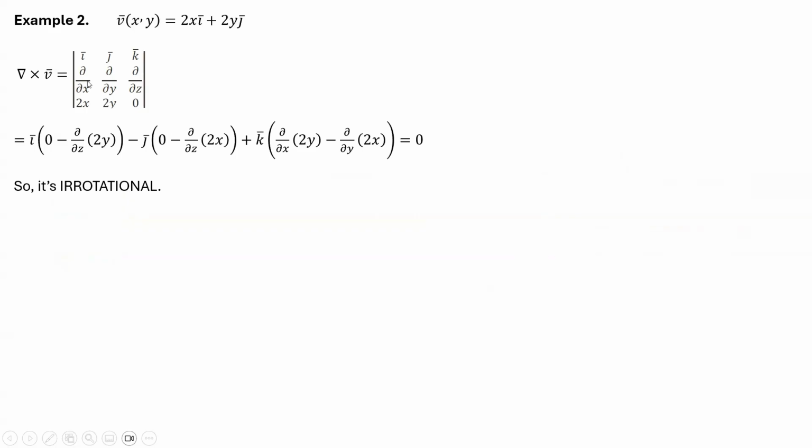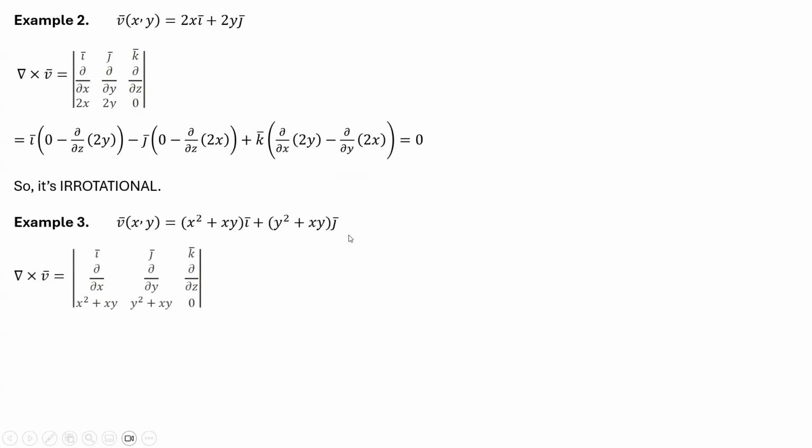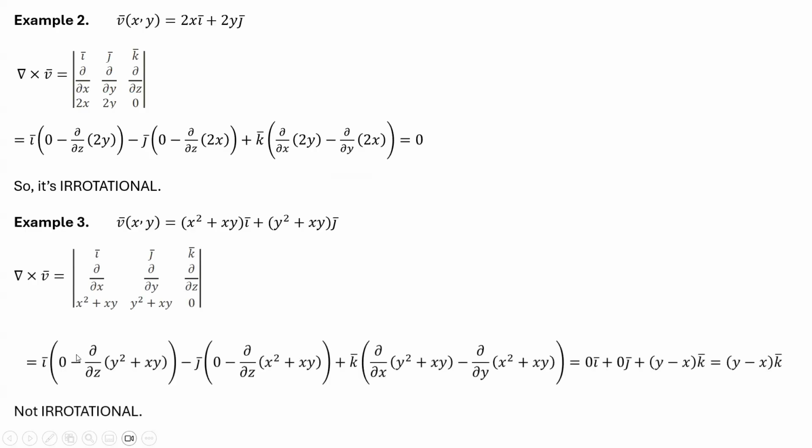Let's say this vector field. We will do the determinants first, like this, and in the same way, we'll do the cross multiplication, and ultimately we got 0. So if the curl is 0, that means it is irrotational, right? And the final example of this video is something like this. We have been given this problem. We need to find the curl of this vector field, and we will set up the determinants and then do the cross multiplication like this.